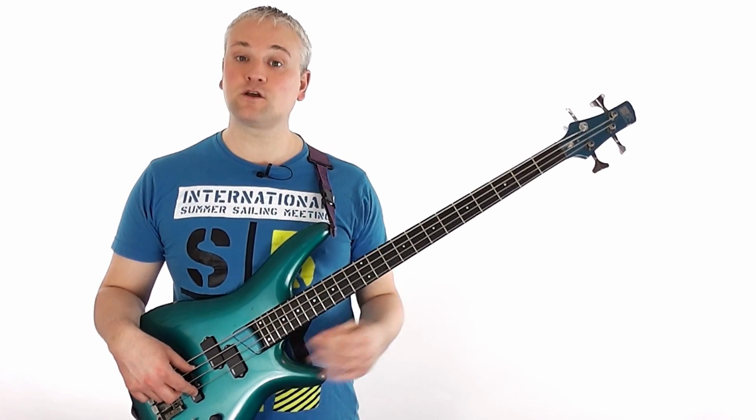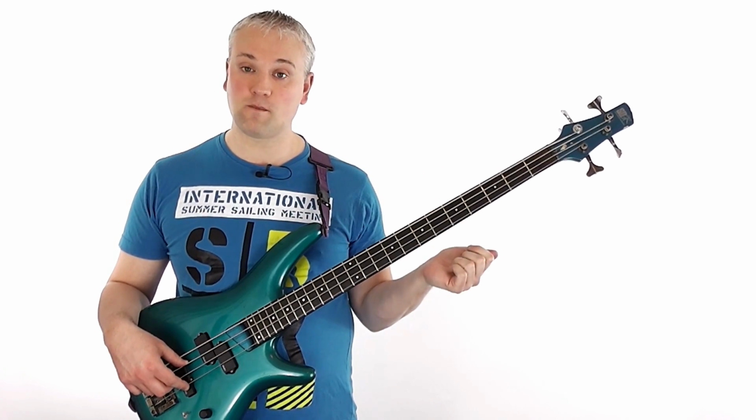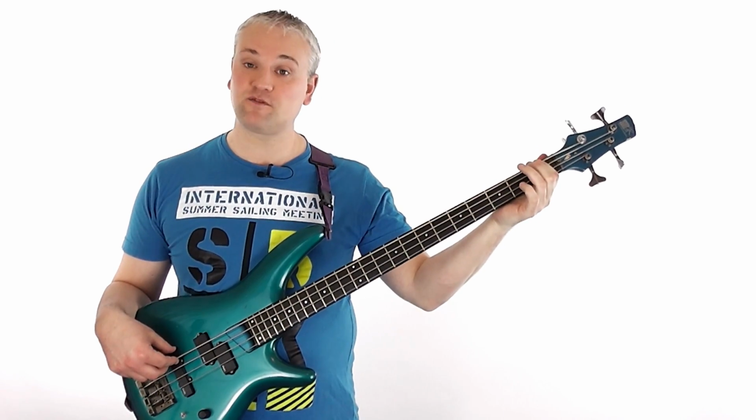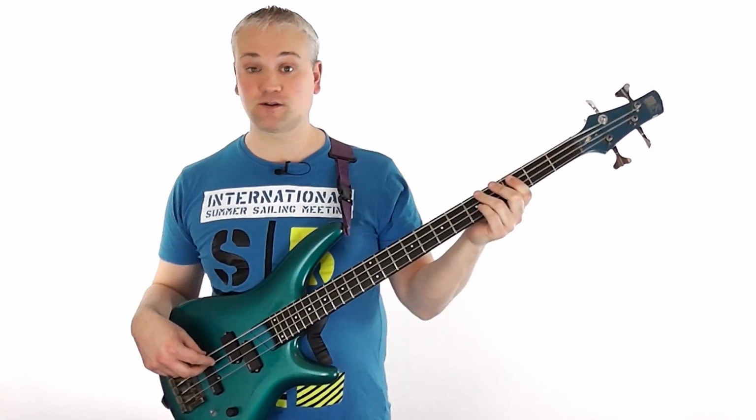Now let's move that pattern through the chord progression. So we're going to have C for 2 bars, F for 1 bar, and G for 1 bar. We'll play the C here, 3rd fret on the A string, F, 1st fret on the E string, and G, 3rd fret on the E string. Okay, so that'll sound like this.